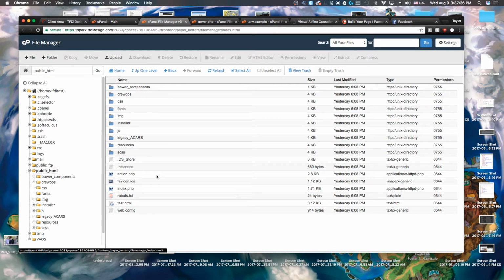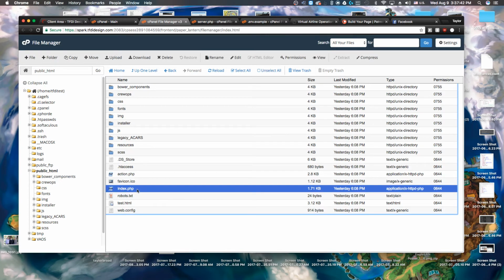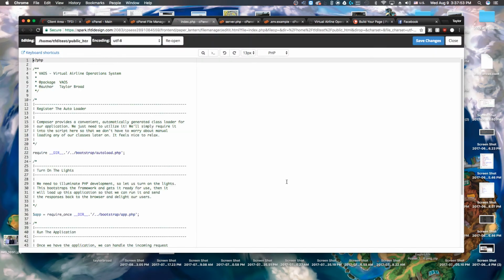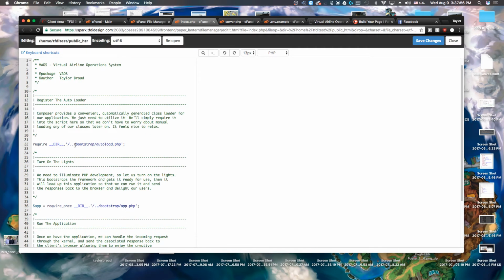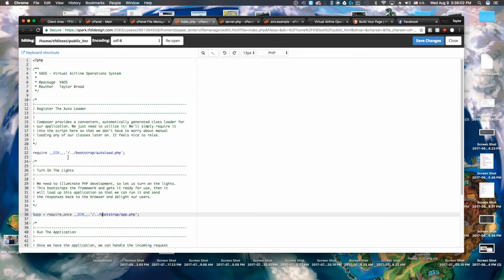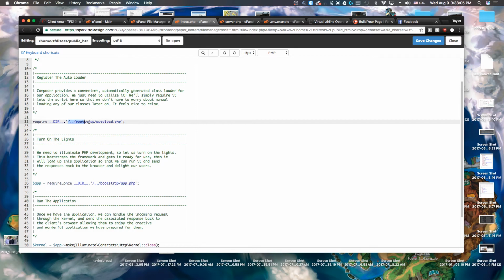Now what we have to do is modify the index.php file to be able to point back to Laravel, so that you can start the Laravel application the way it normally does. So to do that, we need to edit the file, and then modify it. There are these two directories that we're calling here. It's going to try to do the autoloader, which loads up the framework, and then this here loads specifically the Laravel application itself. So the first thing we need to do is modify these two directories.